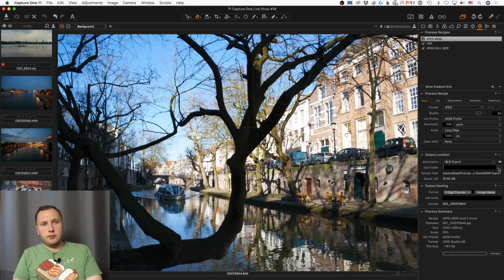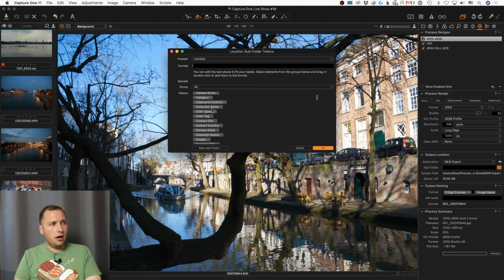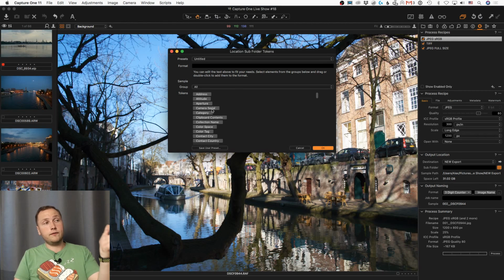Now it's time to talk about a feature called tokens. Tokens, that's a pretty amazing concept. Tokens are taking most of the available information from your files.